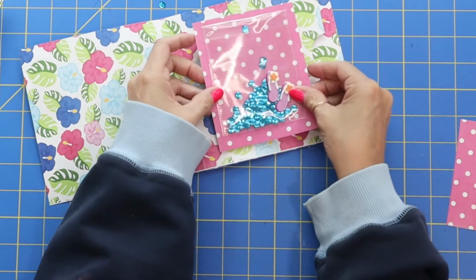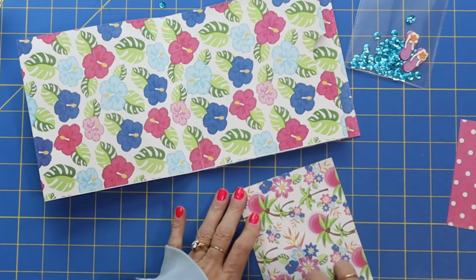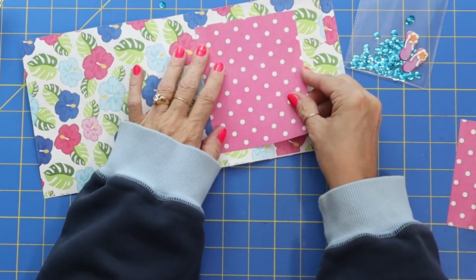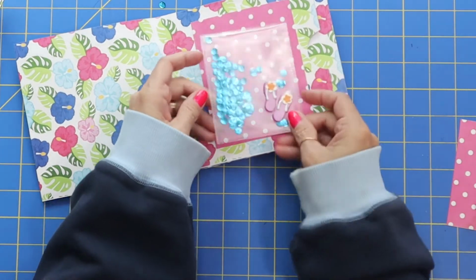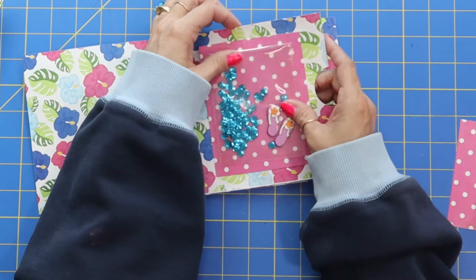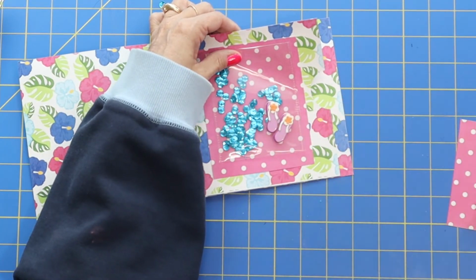Okay, yeah, I think that makes that pop just a little bit. So I'm going to add, oh, the name of the game is do whatever you think would be fun. But let me show you. Yeah, that makes those little sequins pop. And then, you know, whoever I decide to gift this to has a little pack of sequins.